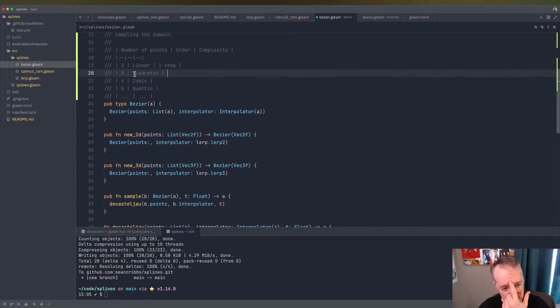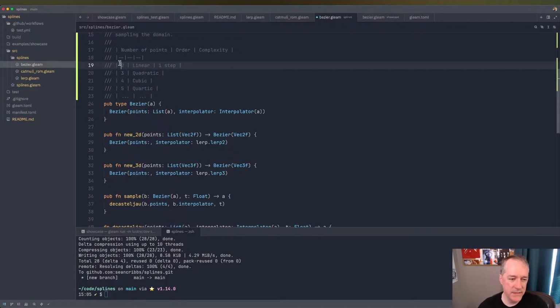It scales with the number of points. It's actually O(n) squared, isn't it? Because you're gradually reducing the number. Or, no, it's O(n) factorial. Except that's not n minus 1 factorial, because here it's just 1.